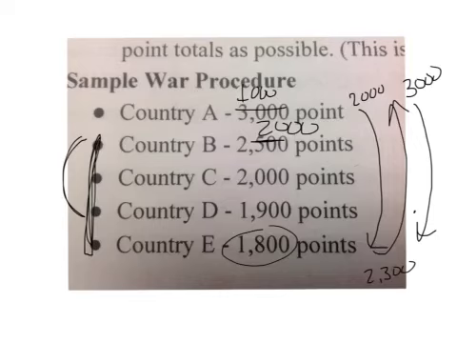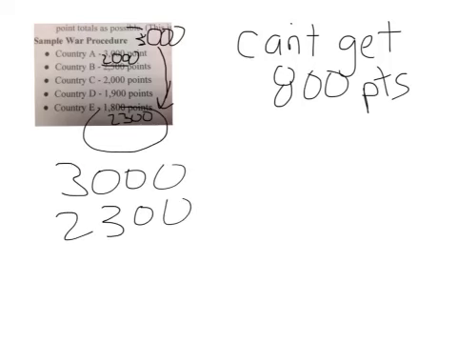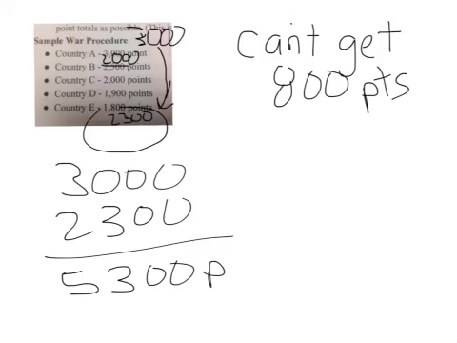So one of two things can happen. Okay, so the first scenario would be that country E can't get its 800 points. And so then what happens is country A gets to keep its 3,000, plus they get the 2,300. So we'll notice they get to keep their 3,000, they get the 2,300 from country E because they defeated country E. And so their new total now is 5,300 points. Okay? And they can use those for attack or defense going on.